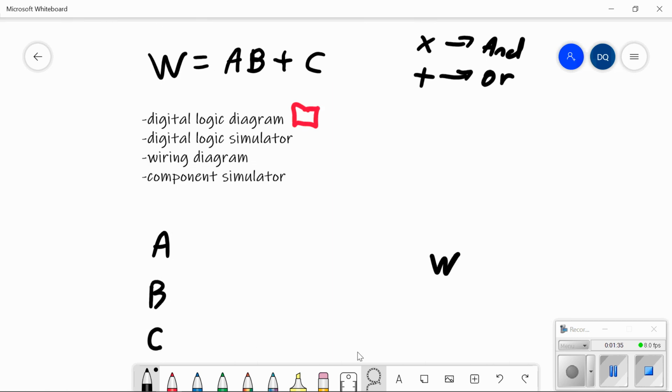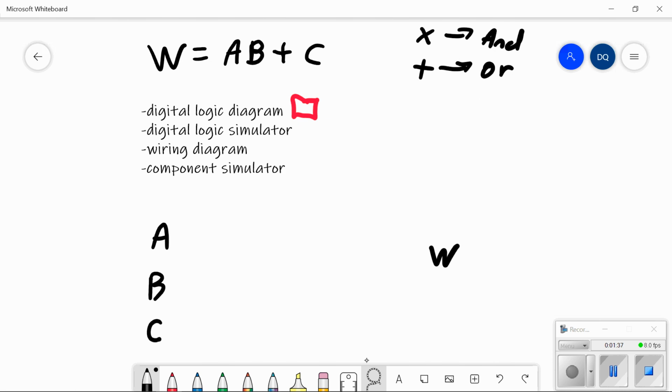Now, we're not going to do the addition, which is the OR gate, first. We're going to do the multiplication first. This follows the same order of operations as BEDMAS. If you wanted the OR functionality to happen first, you'd have to put that in brackets. You would have a bracket here and here to indicate that it was B or C, then ANDed with A. So following BEDMAS, we do multiplication before addition, so we do our ANDing before our ORing.